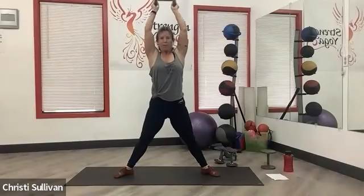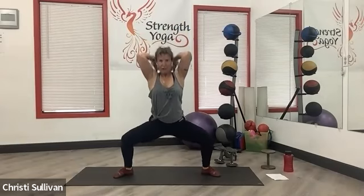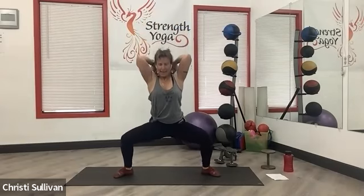Engaging those glutes. Slide those shoulders down the back. Make sure that there's tension going through the legs, both directions. You can slide those shoulders down the back. You may find you need two dumbbells in each hand because you need a bit more space even than what this is providing. And make sure there's tension through the legs. And we just have one more.